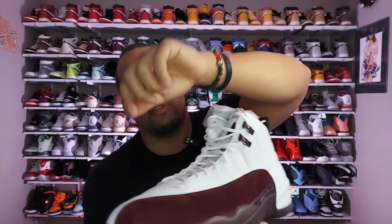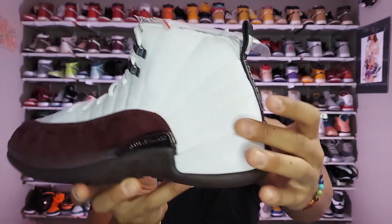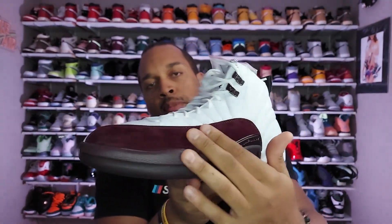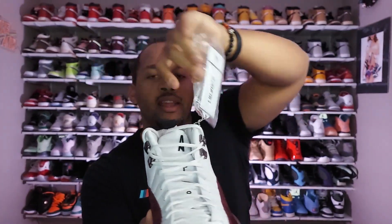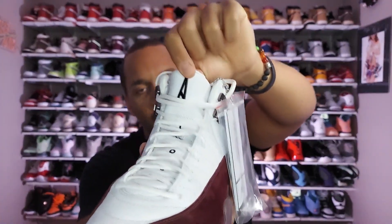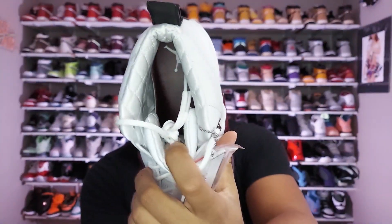Let's take a look at some of the characteristics and features. We have the all-white leather that runs from the front of the toe all the way back through the heel. You also have the burgundy suede that runs on both sides of the shoe, and you have the A Ma Maniere hang tag, which I think is really nice — they actually matched the hang tag to the leather on the sneaker. On the tongue you have the A Ma Maniere 'A,' and inside the sock liner you have a white quilted sock liner.